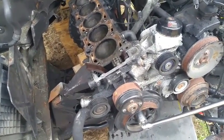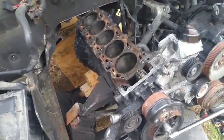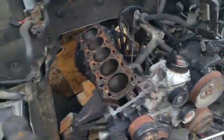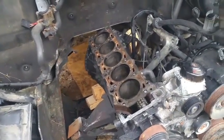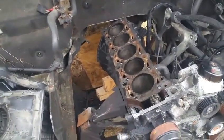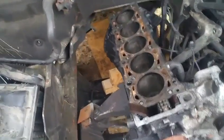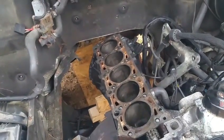I mean, I would still replace the valves. I'm not going to install those same valves in there. I would be buying brand new valves, brand new, this kind of stuff here. I would not be using all this original stuff. And probably even piston rings I would buy brand new. And anything else that's recommended. But I do not take the engine apart just to put all the old parts back in there. It definitely would defeat the purpose.